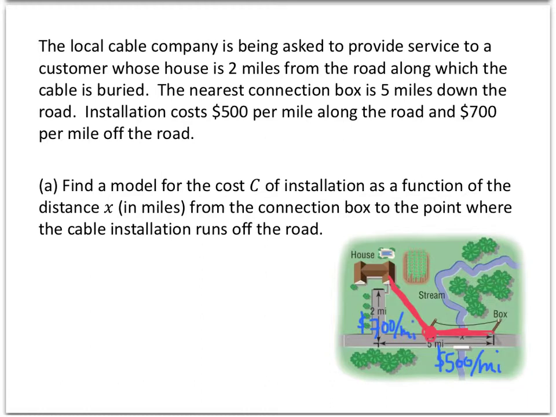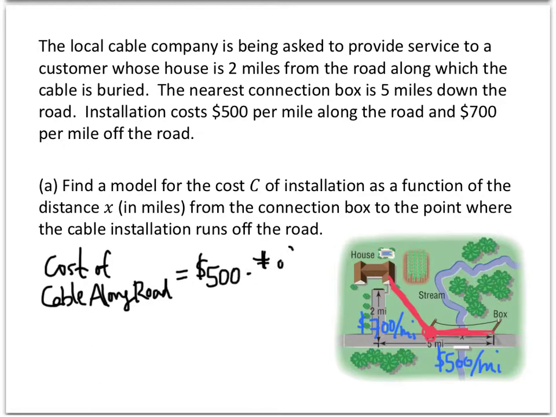So you see this a lot in these word problems where we've got cost per mile. So the cost of the cable along the road, well that's $500 per mile. So the total cost of that cable is going to be that $500 per mile multiplied by the number of miles. Because if it's $500 per mile, $500 for every mile, and if you can figure out how many miles that is, you're going to multiply that number by 500.